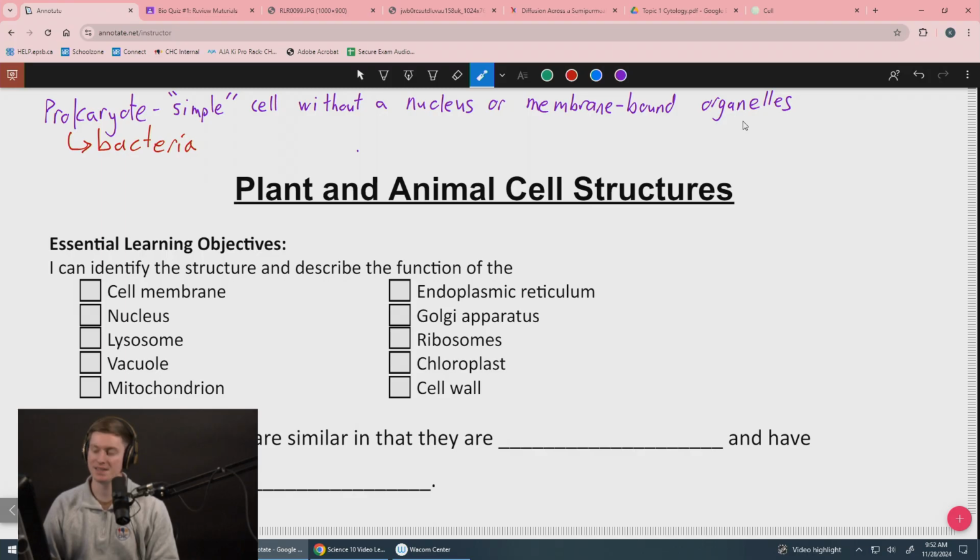So by the end of this lesson, we're going to talk about a lot of different organelles that are inside of cells. These are organelles that you're going to find in plant and animal cells, or animal cells in some cases. And you will learn those functions, but I don't want you to think that those are the only cells out there. Bacteria are made of cells, but they don't have all of the same organelles. By the end of the lesson, you should know what their structure is and what their function is and where you're going to find them, and you should be able to pick them out of a diagram.